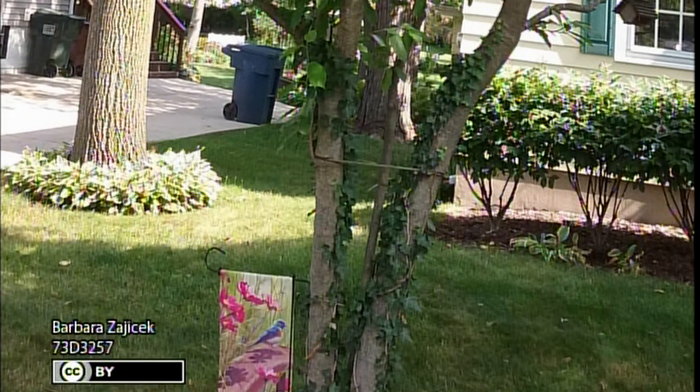So it's the strap that looks like it was put around the two multiple trunks there to hold them vertical. That's girdling that tree. Get that off the tree ASAP. If you can get it out of the tree, that's great, but it's girdling the tree, and hopefully you can get that off. And realize, folks, when we do hold these kinds of multi-trunk trees together like this, those straps have to be inspected regularly, and generally you don't want to leave them on any more than the first season.